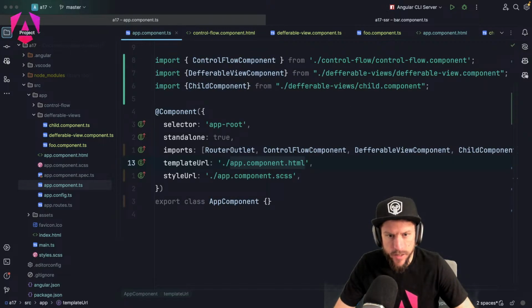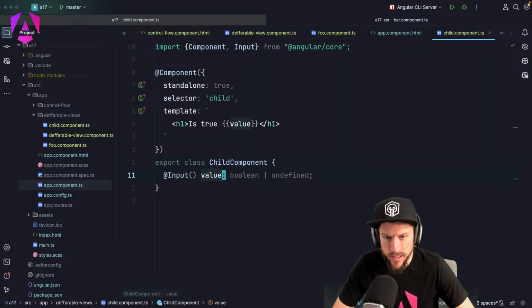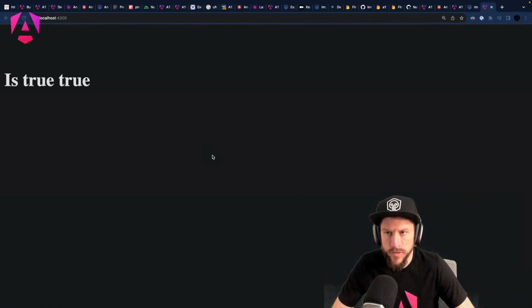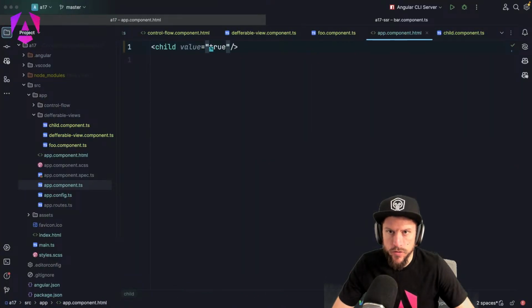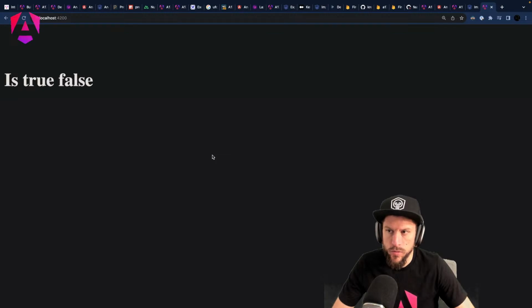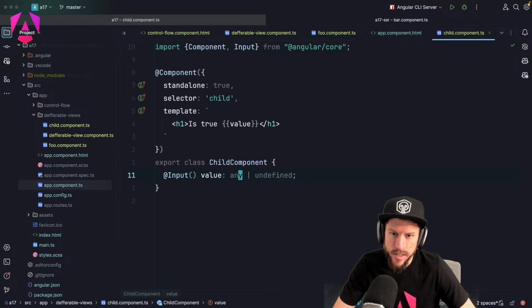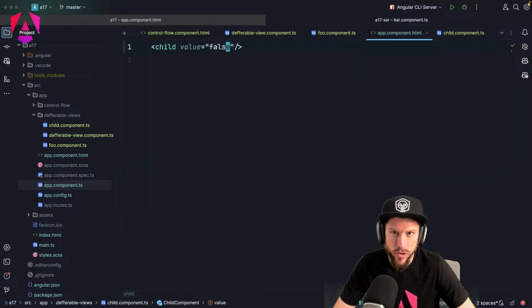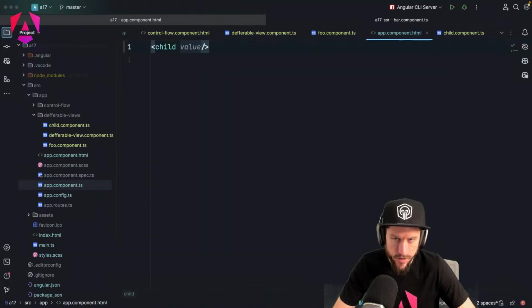We get a compile error, but what I quickly want to show you is basically if this would be any, it would work, and we would still get true. What if we pass in false? We would get false, because it's now interpreted as a string, but it's not really a boolean. And if we just do value, we would get nothing.